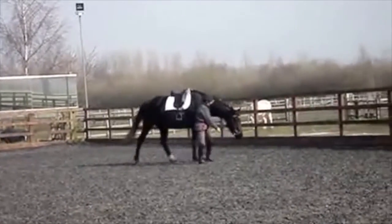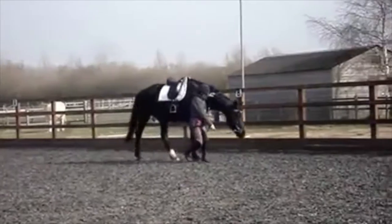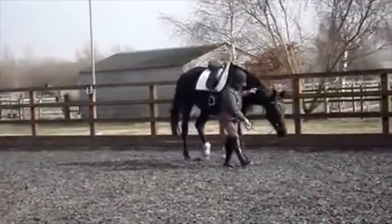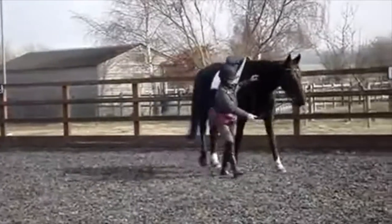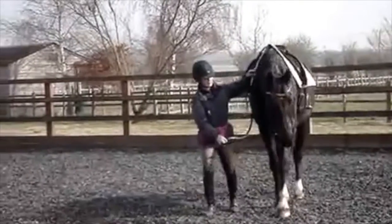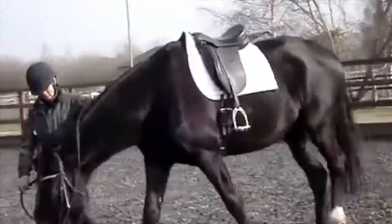Beyond that, everything is just the steady progression of moving forward, taking one step at a time, just trying to improve every day. That's what I do with my horses. I just try to do something a little better every day. I try to keep the horse rounder a little longer, whatever the case may be. I just keep pushing the envelope a little bit each and every day, but always building on my foundation, always starting at the same place.